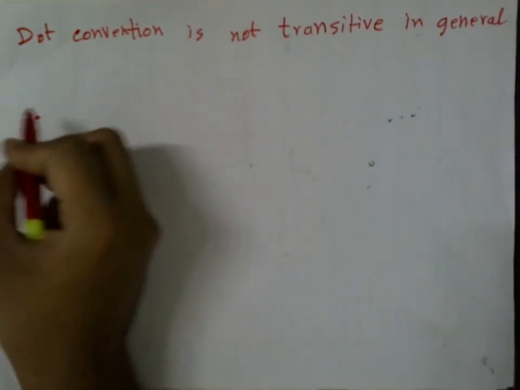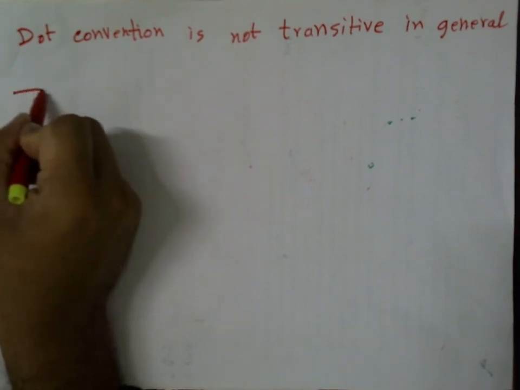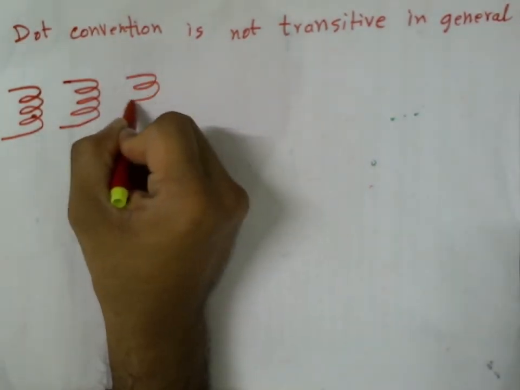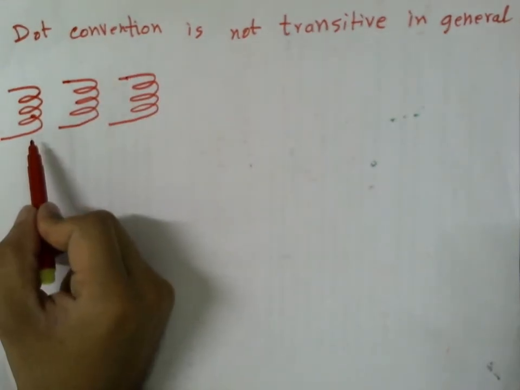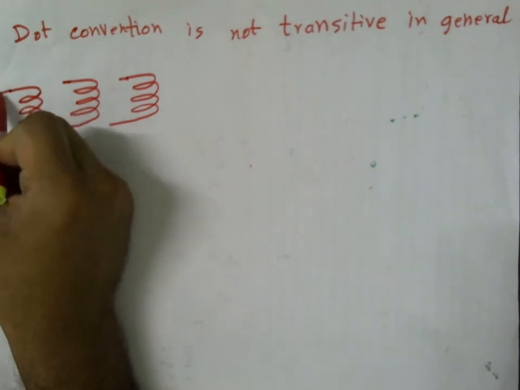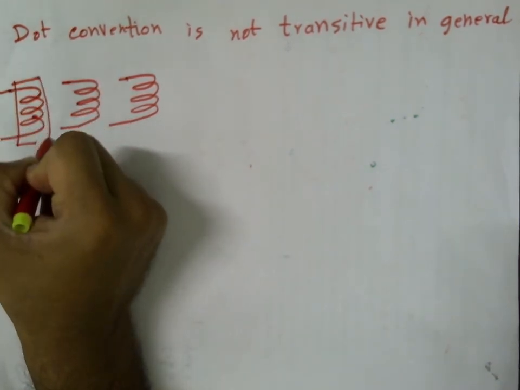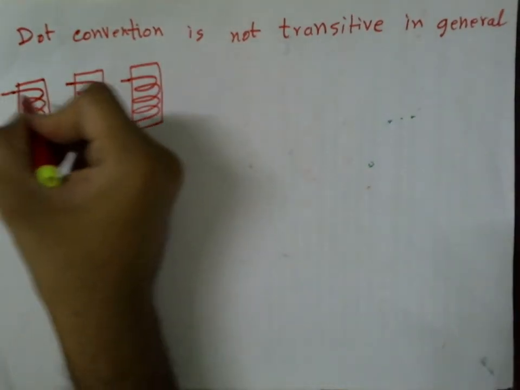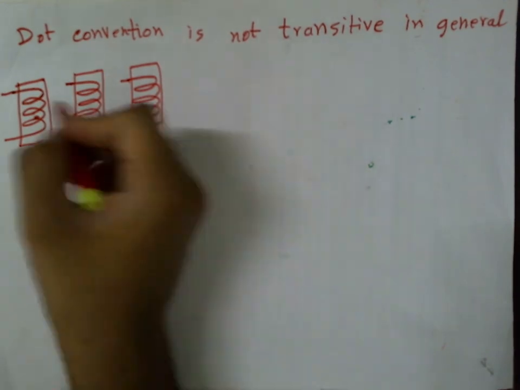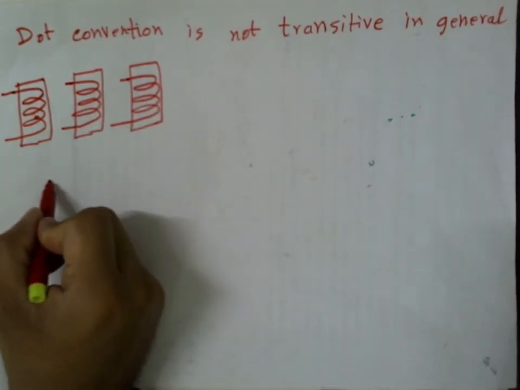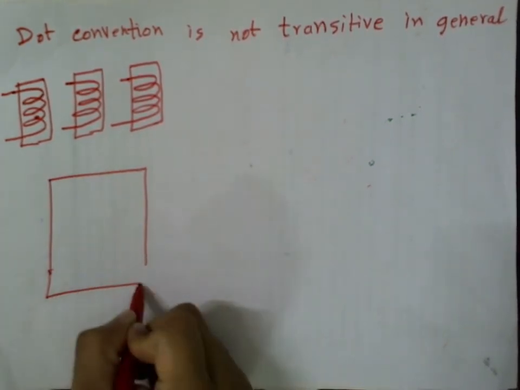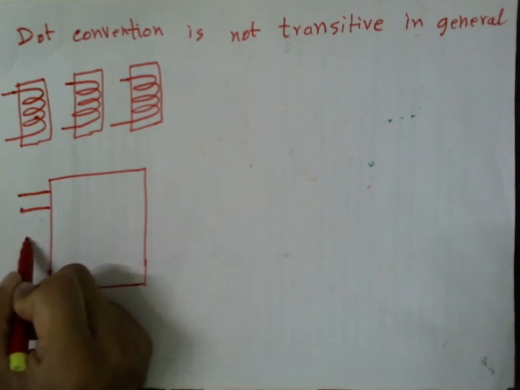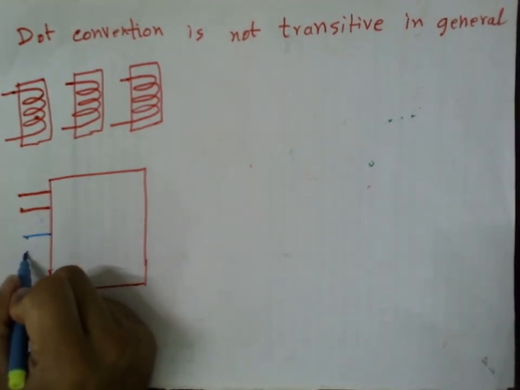What I mean by that, if I have three coils, say 1, 2 and 3, where the sense of winding is not known to us, say they are in some black boxes, or maybe that they are in a common black box, something like this, that there's a black box, we do not know what is exactly there inside, but we have 3 pairs of coils. Let me draw them with different colors.